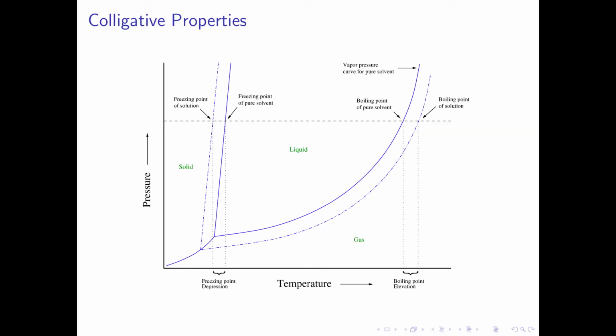This figure demonstrates the effect of vapor pressure lowering on the freezing and melting points of a pure compound. The solid blue line is the phase diagram for the pure compound. When a small amount of solute is dissolved in the pure solvent, we see that the vapor pressure curve on the right is lowered. At the same time, the melting curve on the left is also lowered in order to maintain the triple point. Consequently, the normal boiling point of the solution is pushed to a higher temperature than the pure solvent, and the normal freezing point is pushed to a lower temperature than the pure solvent. These are the resulting boiling point elevation and freezing point depression.